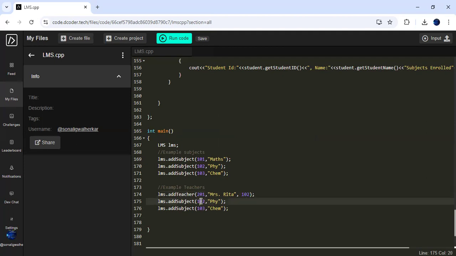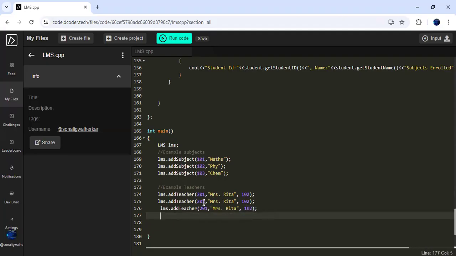Then we'll copy here, because we have added three teachers right now.